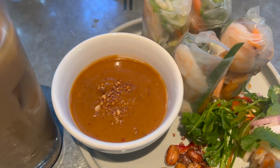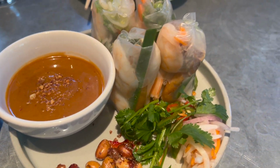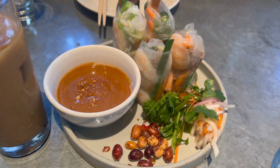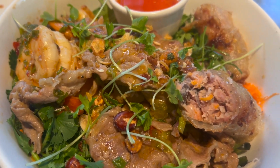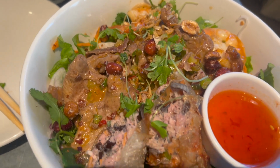And this is the spring roll right here. This is the shrimp spring roll. Look how elegant this looks. So we got the pork vermicelli with shrimp. Man, this looks good. It's really good. Oh wow. Ain't messing around. All right, let's do this.